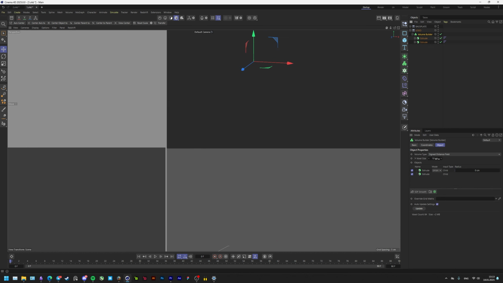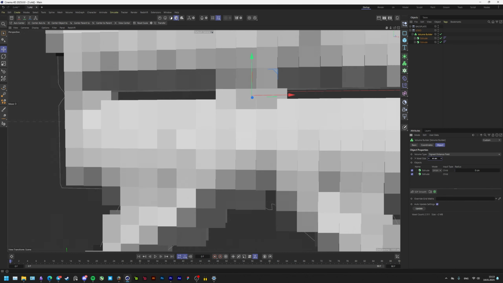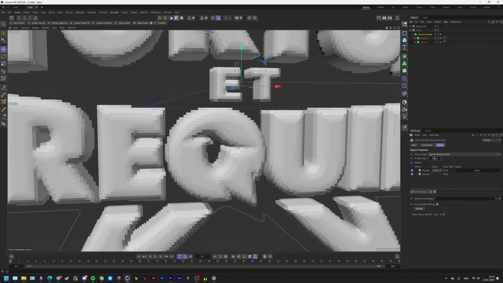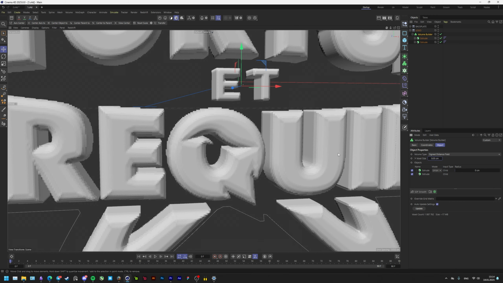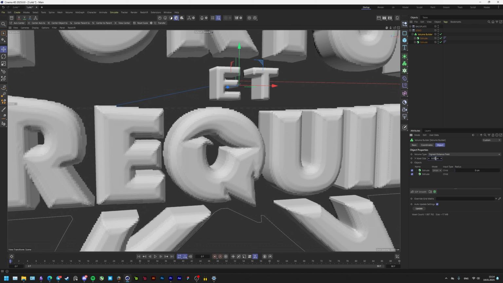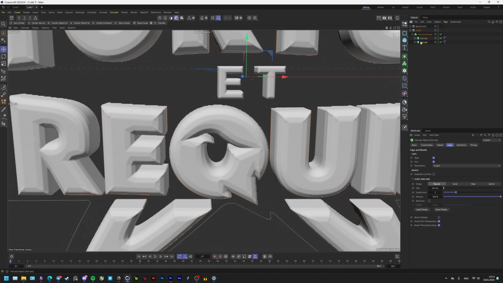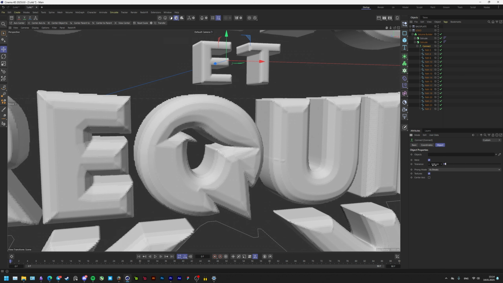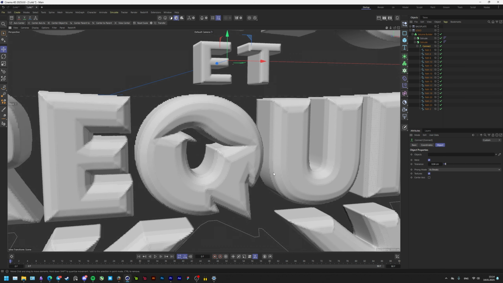Let's put both of these in the volume builder, and I'm gonna place a much smaller number, something like 0.05, even lower. 0.03 looks okay. And let's actually make the connect tolerance smaller, because it's obviously messing with some of our geometry.